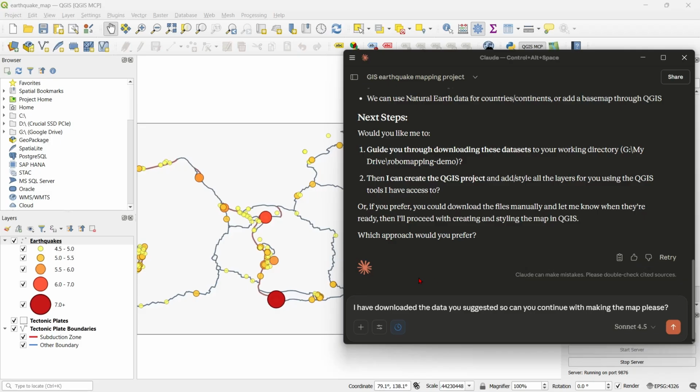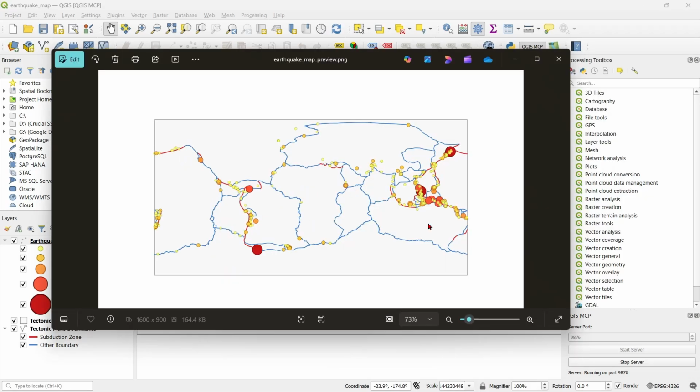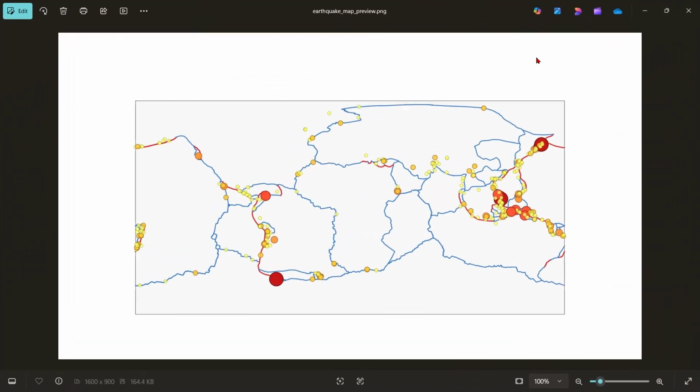Wow, then Claude just weirdly stopped, deleted everything that it had done in terms of our conversation, and just kind of rolled back a step. Looks a little glitchy, but as its final statement was, I've created a PNG for you, have a look at that. Let's take a look at that.